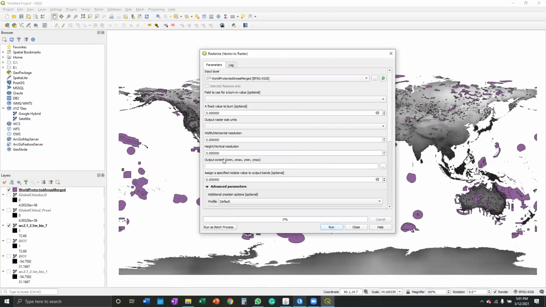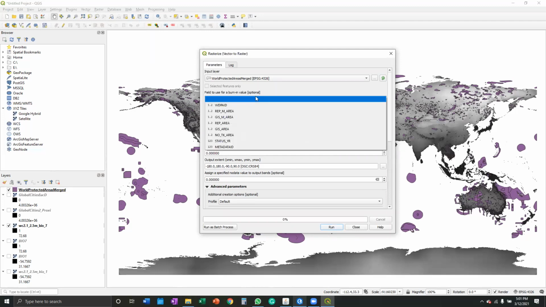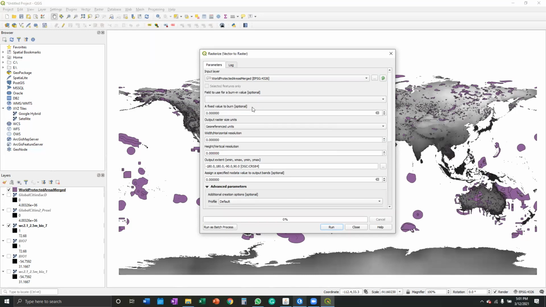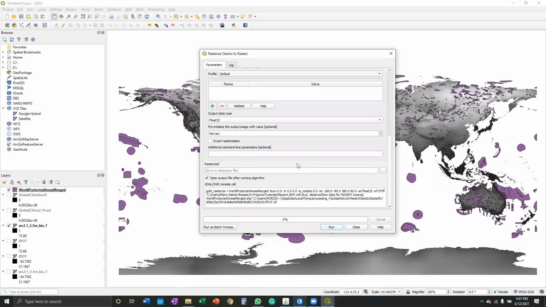Output extent, this is an important one. We're going to use layer extent, and then we're going to use the layer extent from Bio1. This is the one that we're going to use for all our predictors, and therefore I'm choosing this one. And as you can see here, it's putting in the necessary data. Output pixel size units, we have to use georeferenced units, if I'm not mistaken. And this is all good.